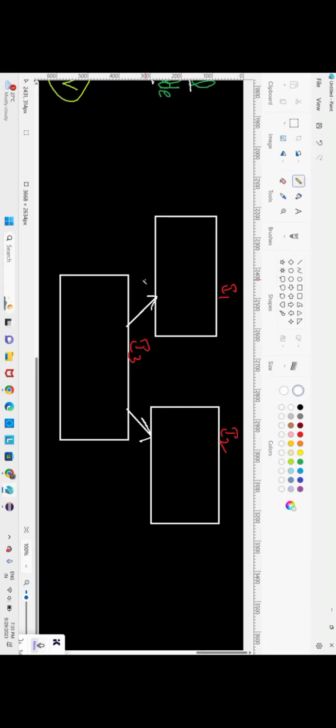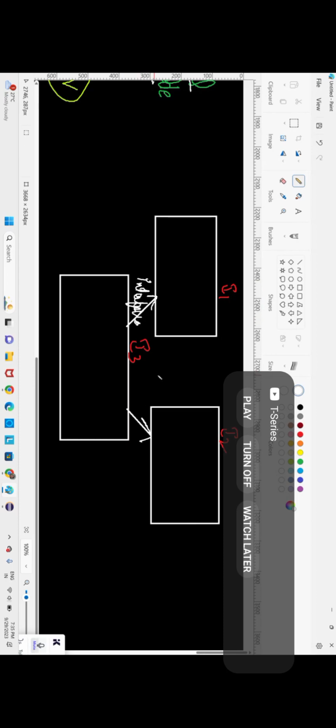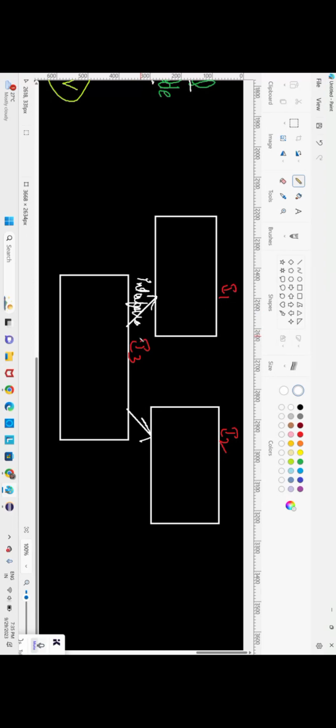Now this interface I3 inherits I1 and I2. Interface to interface it is extends. So interface I3 extends I1, I2.